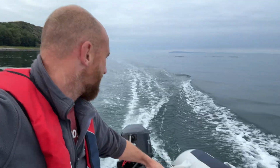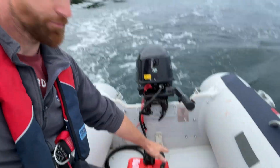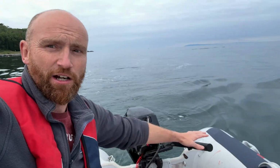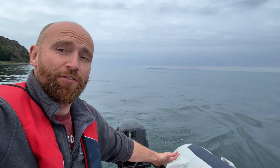A lot of people complain about this style of boat, that the floor sometimes bulges a bit when you're at top speed. That's not the case here. It's certainly not the case with the 9.8. Maybe that would be different with the 15 horse because you're going a bit harder with the 15.